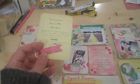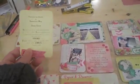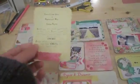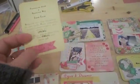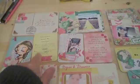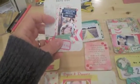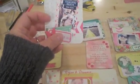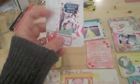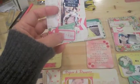Okay, so moving along. All right, so here I already described what I did was my favorite book. So, I used one of these cards where it was just blank so I could print on it. And I added a brad with some Affirma there, and that's from Echo Park Love Story. And then, of course, I thought this was fitting. It was meant to be. It had the library card in the mini kit, and it came stamped, and so I took a picture of my book, and I layered it with some Affirma.